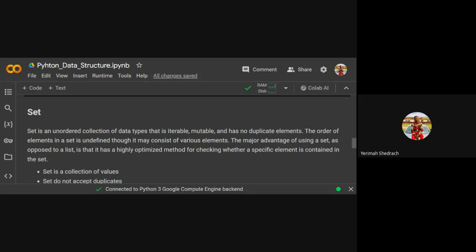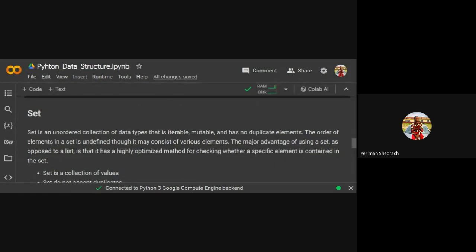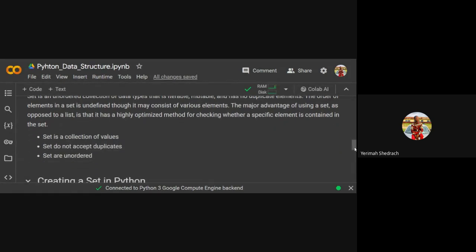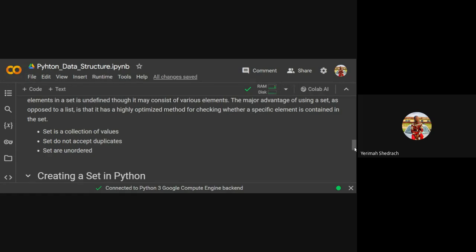If you dey, it must show you say you dey. So the key point you go note be say set na collection of values, items, and does not accept duplicates, and it is unordered.